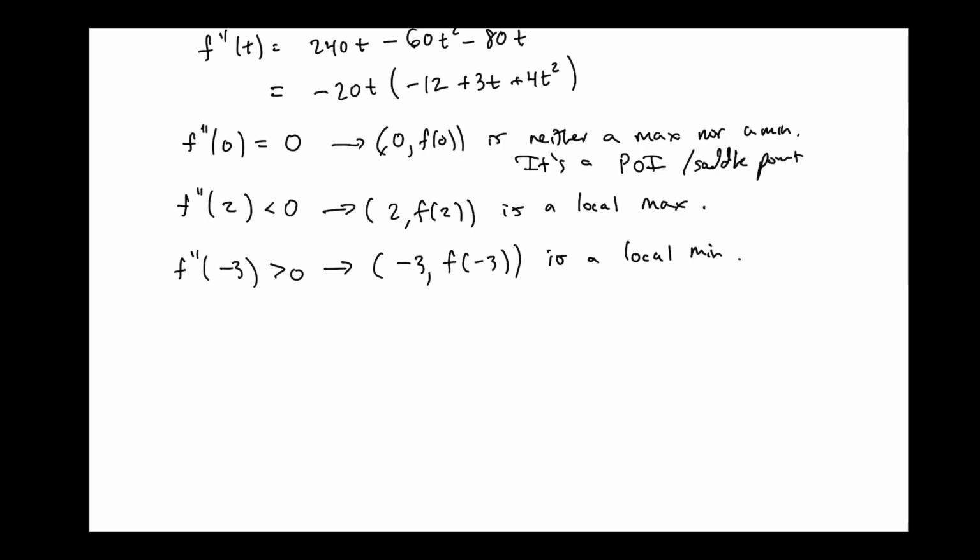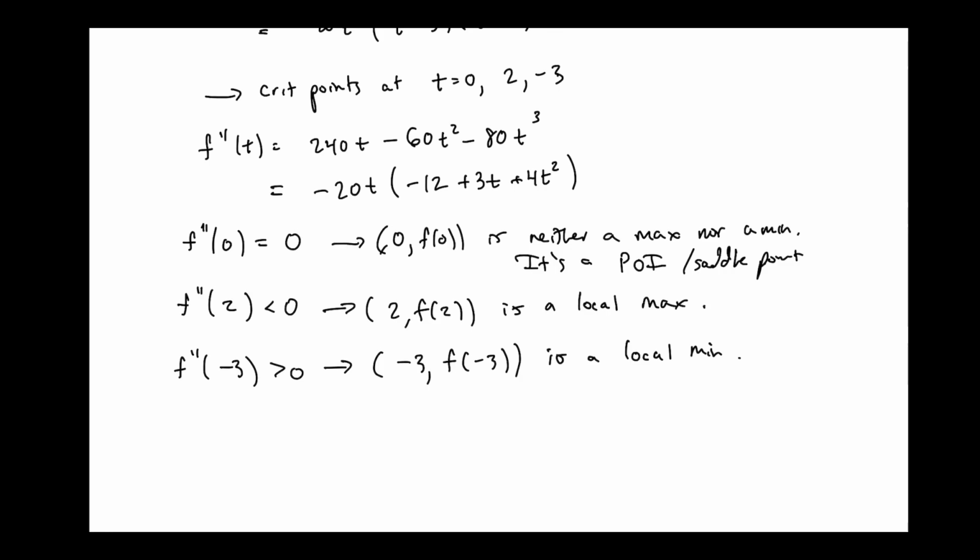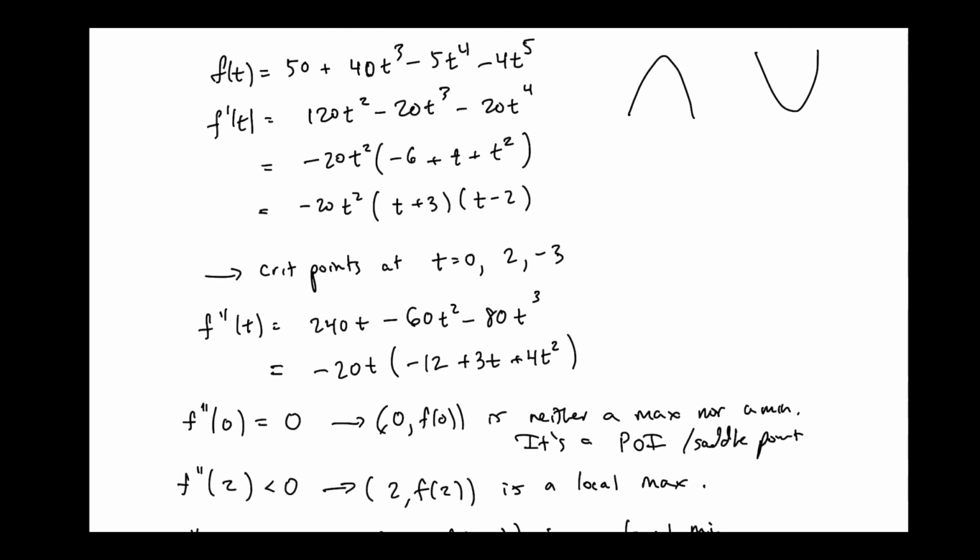Here's my rule of thumb for when you choose the first derivative test versus the second derivative test. The function we started with was just a polynomial. Taking derivatives of polynomials is not bad. In fact, it's almost easier to work with the second derivative of a polynomial than the first derivative, because the degree goes down by 1 each time you take a derivative. Smaller degree polynomials are easier to deal with than bigger degree ones. So for a polynomial type function, I'd probably do the second derivative test, in general.